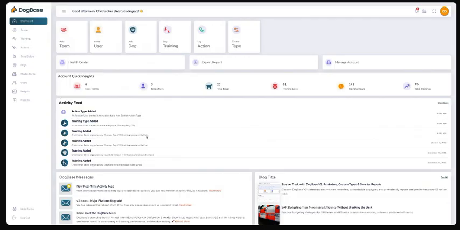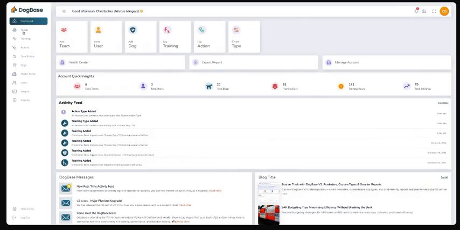So when you and I were talking about, do we want everyone on one platform? Do we want people with their own? If everyone is on one platform, you can be sitting at your desk or on your phone and see in live time what's going on. If someone has added a training, if someone's tested for a certification, if there was anything like that, you'd be able to see that live activity feed.